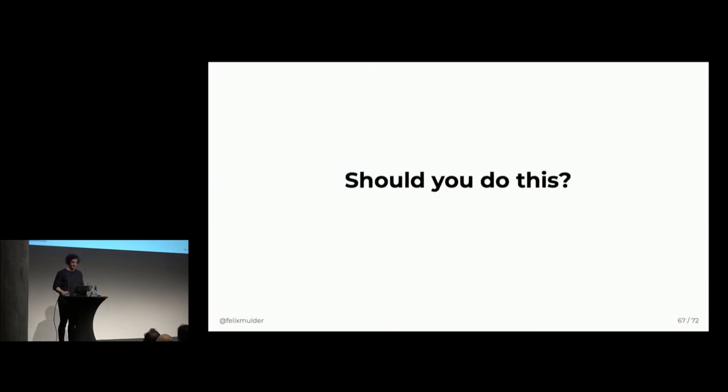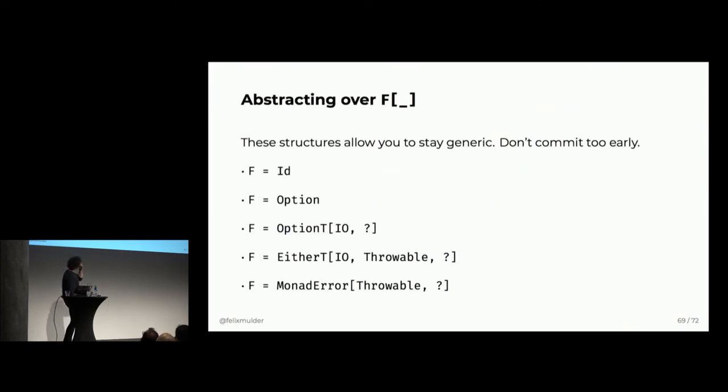So, should you do this? The answer is probably not. We didn't dare to. Another thing I want to leave you with is the F parameter. So, in some of the examples, I put F to be IO, which is pretty common to do. But it's actually a pretty good idea to delay the evaluation as long as possible. So, you could actually, using type constraints, saying like, oh, F has to have flat map or F has to be an applicative, you can actually delay the choosing of your effect as long as possible, which is a really great option, especially if you want to do testing, you don't want to have things be asynchronous. It's really nice to be able to defer it in some way. It's also really nice to be able to say, well, how do we handle errors in this function? Should it return an option? Should it be a monad error instead? That sort of thing is really cool.